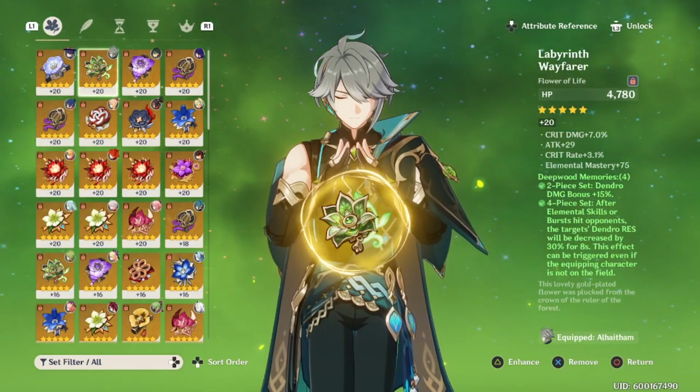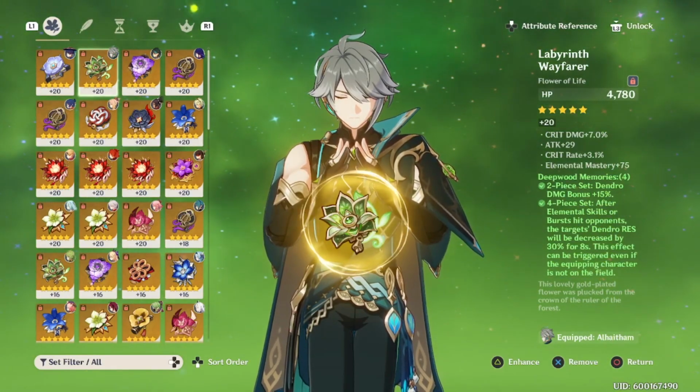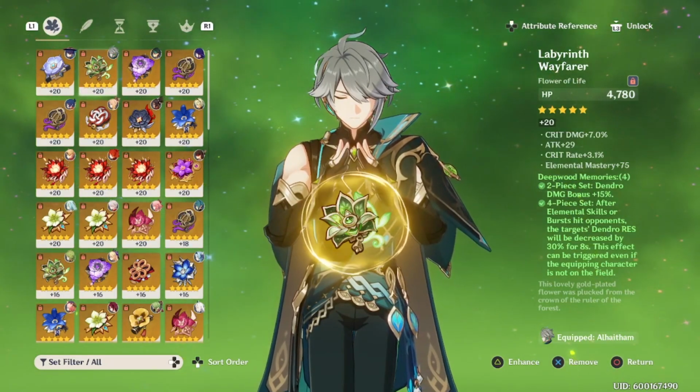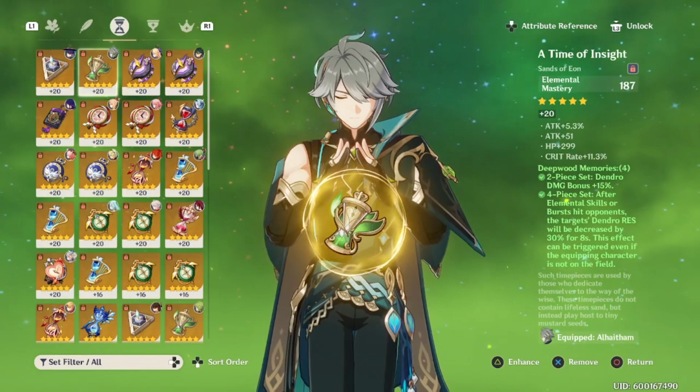Remember that at the end of the day, main stats and substats mean more than the best set you could put on him, but Alhaitham will benefit from the Gilded Dreams with a Deepwood support the best. Another part of artifact sets are main stats and substats.